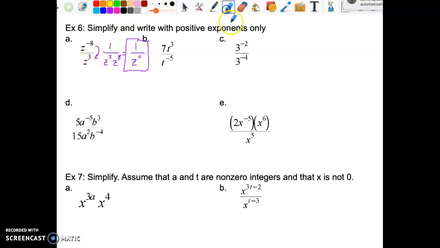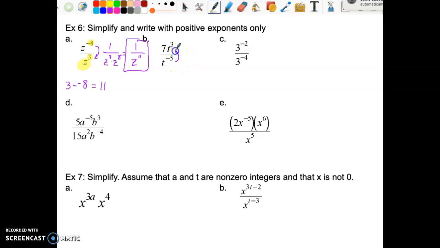For instance, another teacher might say, well, where is the exponent larger? It's larger on bottom. So then you can do the larger number, 3, and subtract off the other number, negative 8. So 3 plus 8 will give you 11. And because you get the larger one on bottom, it stays on bottom, z to the 11th power on bottom. Again, I recognize that there's other ways of doing this.